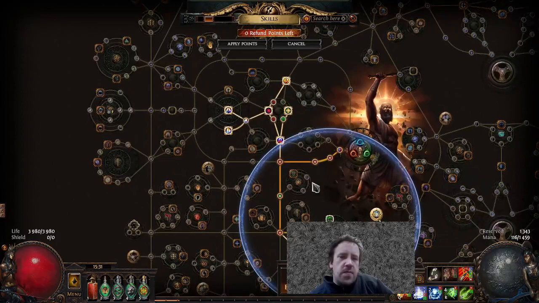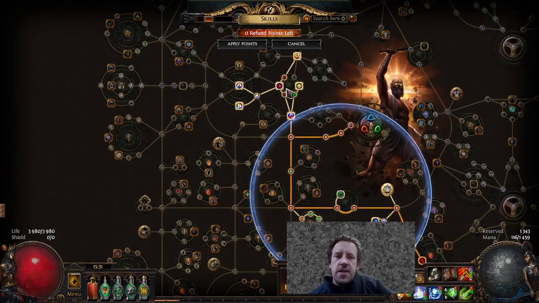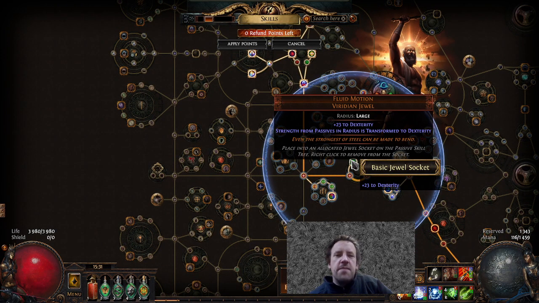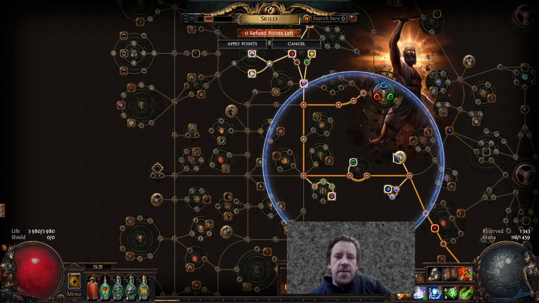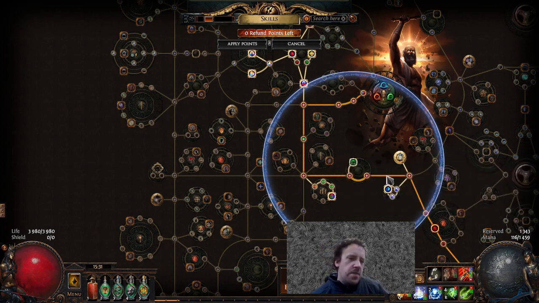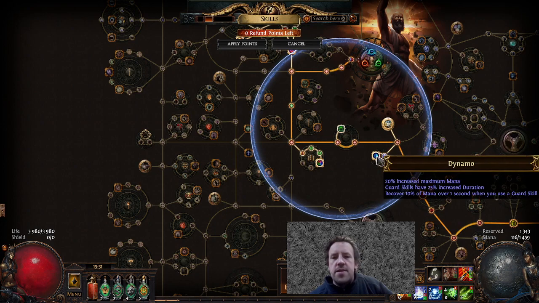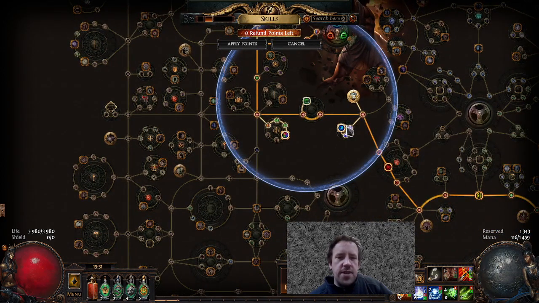Let's go over the passive tree here a bit. Picking up life and totem damage and a bit of dexterity as we do. The first notable thing comes in that we're using Fluid Motion to come out of this entire area, getting dexterity instead of strength. We pick up the Agnostic because we're not using our mana and we have insane mana regeneration, so why not turn that into life regeneration. I then picked up Dynamo, which is another thing that isn't common of these builds, and this is just to reduce the cooldown of our Molten Shell quite a bit and also increase its duration.